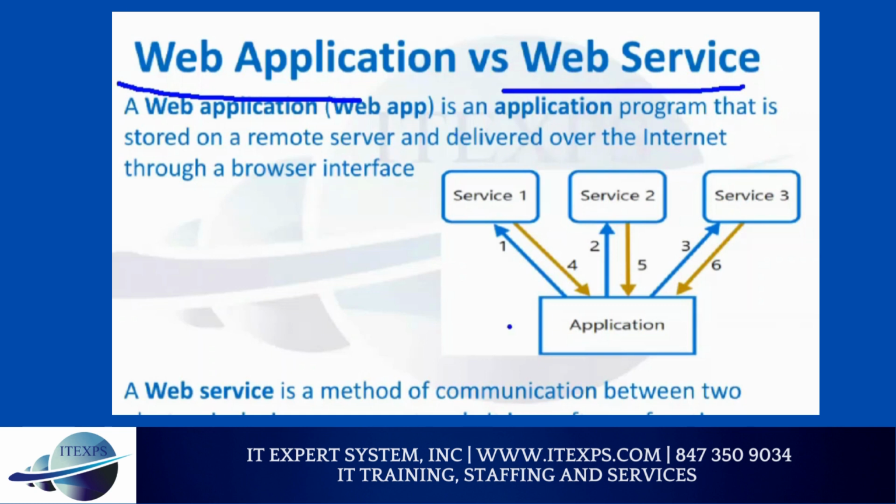First of all, there are applications, and there is a service. Service normally performs only one task. For example, if I do math, 2 plus 2, which is called math service. If I do multiplication, 2 times 2, that's a multiplication service. So service normally has a discrete, specific function. Either you can say check credit score, that's one service, right? Validate a credit card, that's another service. Validate address, that's another service. So service has only one function.